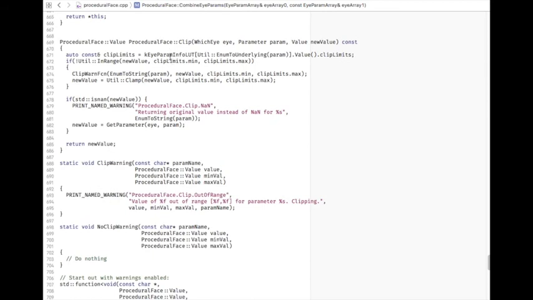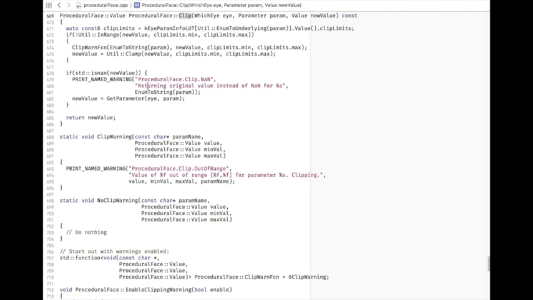So it says clip, but I'm not fully sure what's going on here. So it's getting the clip limits for the eye and checks that the values are within. Oh, I bet you I know what it is. I misread this. It's actually probably checking to make certain the value for each parameter is within an acceptable range, and if it's outside of that range, if it's too high, it uses the maximum value. If it's too low, it uses the minimum value. And I was getting confused here with clip being a graphics operation of trimming a line so it fit within a box.